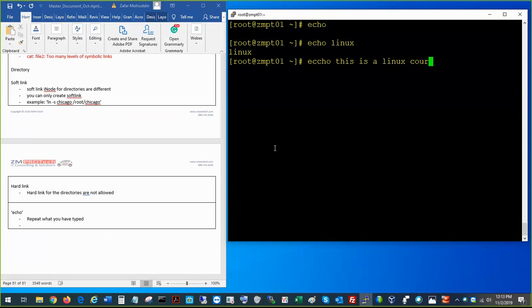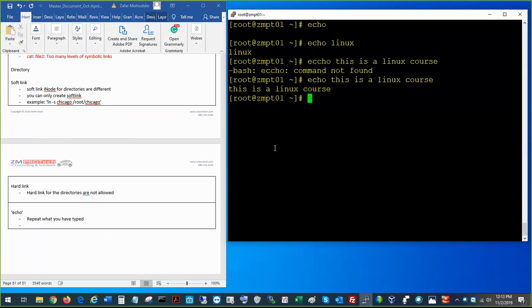But what you could do is write this to the file file1, and then if you cat file1, it shows it wrote to the file: This is a Linux course.